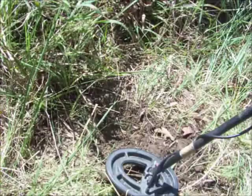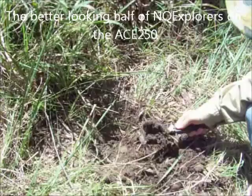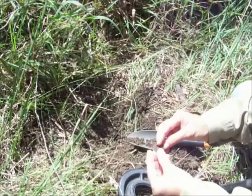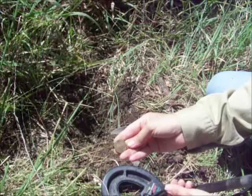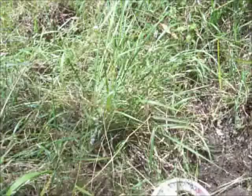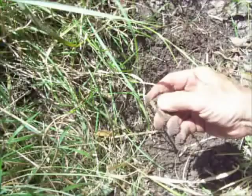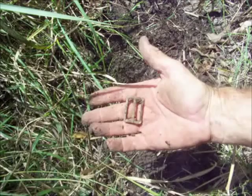We're on the Ace 250 this time, not far from the fireplace where we just got that threepence, and we're getting a good signal here. There's a coin — looks like a halfpenny sized coin. That's a good one. We've got three coins and a rising sun badge in a very small area here. We'll just stay here and work it slowly and steadily. Oh, that's a good signal — it's a buckle, pulled off some webbing. Army webbing buckle. A bit of brass. That's good.